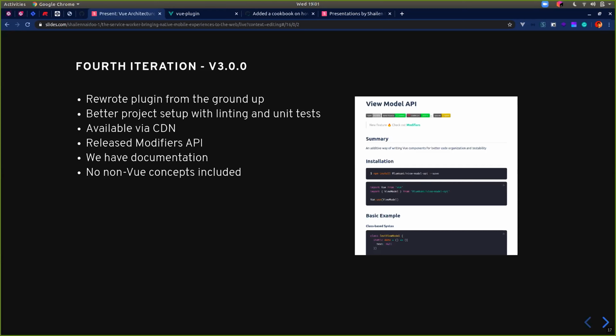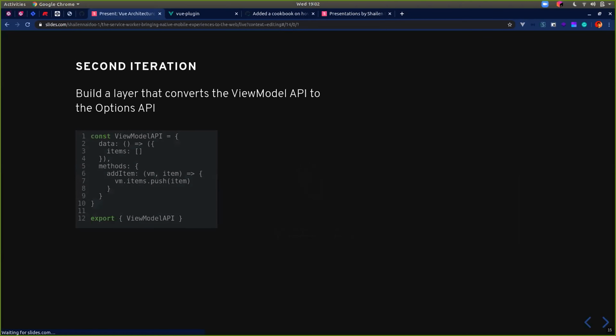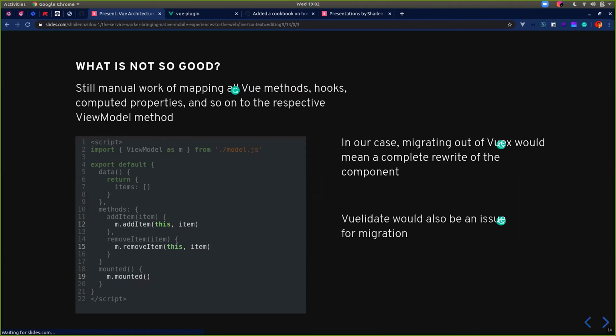But I think the approach was, for example, the first iteration only supported, if I just go back, yes, I remember. In the first iteration, we were only abstracting away methods. So the classes would look very different.